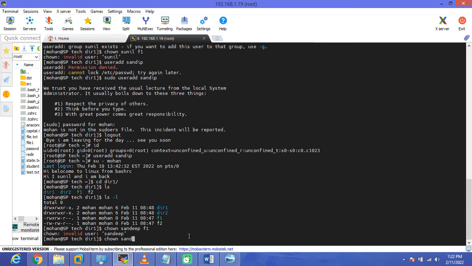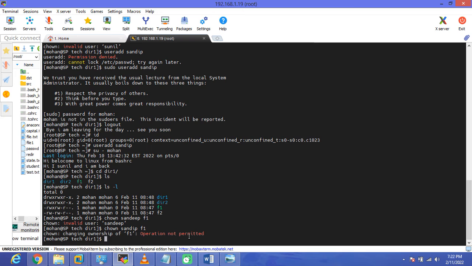Sorry, I have used the wrong name. Chown: changing ownership of file1, operation not permitted. So as a normal user I cannot change the ownership. You do not have permission to use the chown command as a normal user.